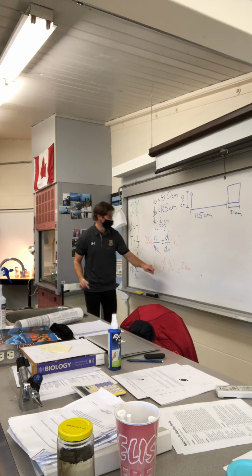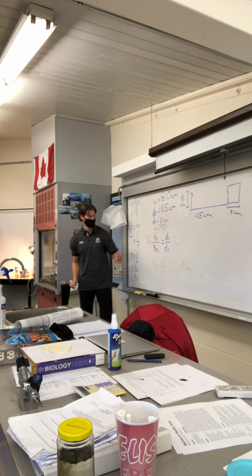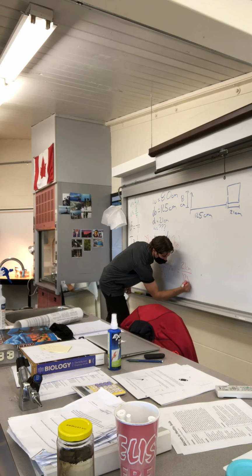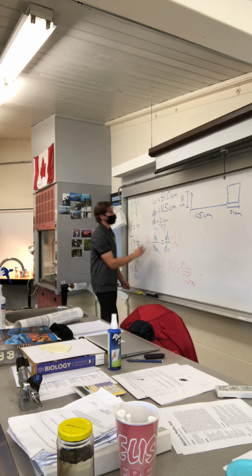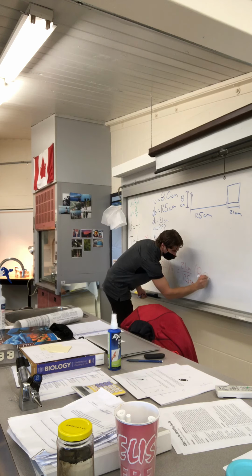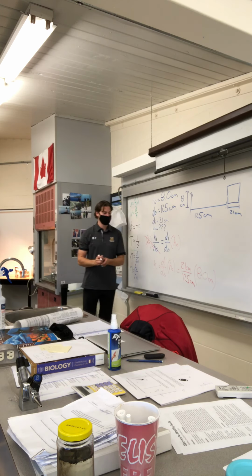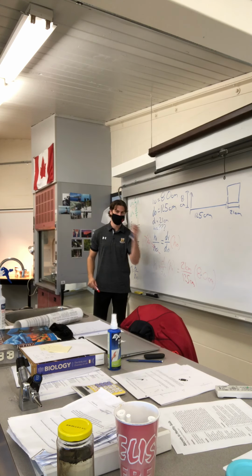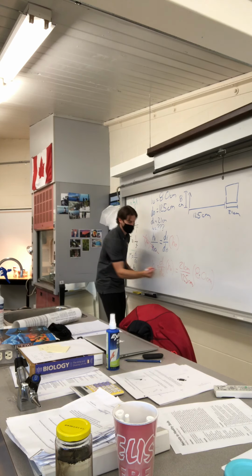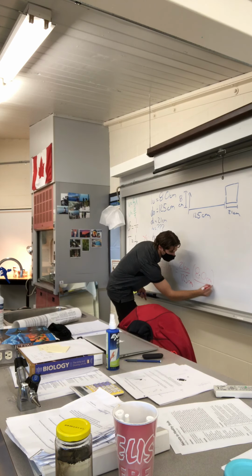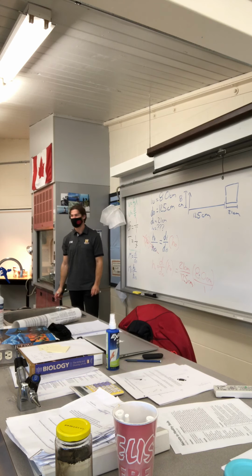21 centimeters is our DI. Got that from up here. Distance of our object is 125 centimeters. And lastly, height of our object, multiply everything by 8. Do you times both the bottom and the top, or do you put it in as times just the top? You could divide first then times it. Yeah, that's what I do. I divide first then times it, but in all honesty, it doesn't matter which way you do it. You could multiply these together and then divide it all by 125. We'll get the same answer. Because this just means 8 centimeters over 1. That's all that means. Somebody want to plug this in for me and see what we get?